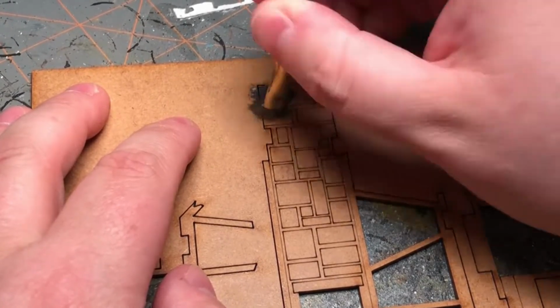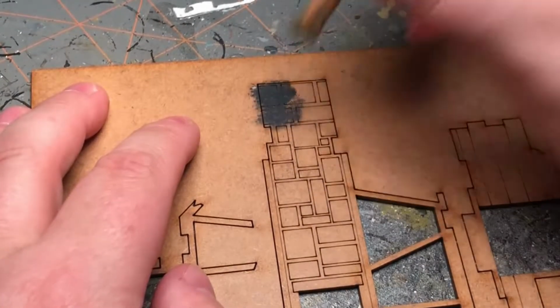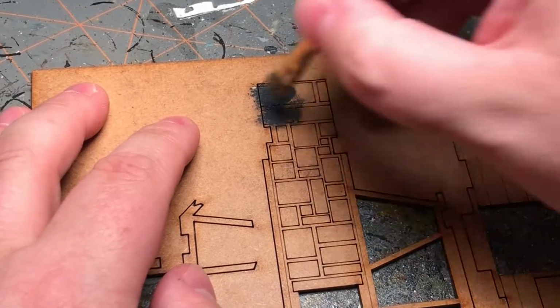And now using a dark gray, I'm going to stipple on, or just brush on, a dark gray for the chimney.